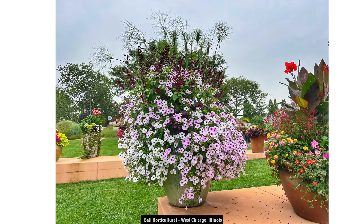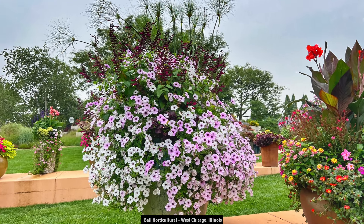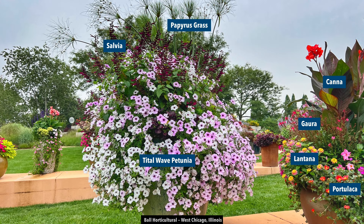To show you what a Tidal Wave petunia does — that is absolutely enormous. You can see its growth habit makes it able to grow upwards in a way many petunias can't, getting a huge mounding and trailing habit. If you're going to pair other plants with it, they have to be very large — this Papyrus grass, like a King Tut, would manage, and that salvia would be able to manage, but a lot of other plants will get completely dwarfed. Tidal Waves usually do really well in the landscape and in large containers. The red-flowered pot next door has a gorgeous canna, gaura with a nice wispy pink flower, lantana, and portulaca — a really good combination for a hot sunny spot.